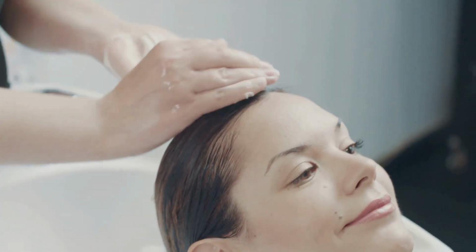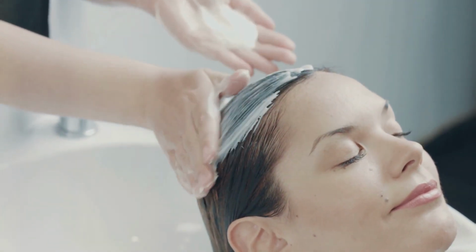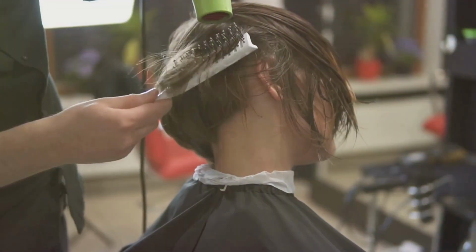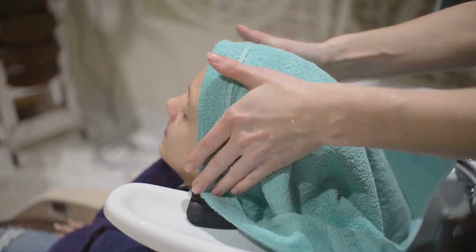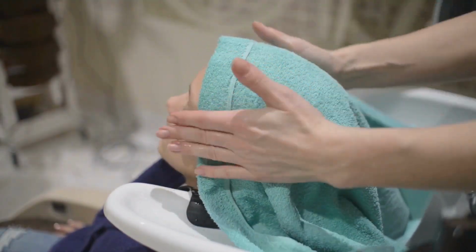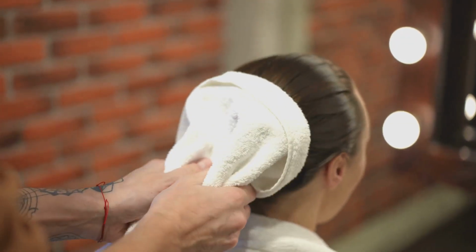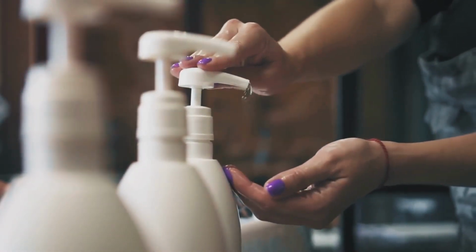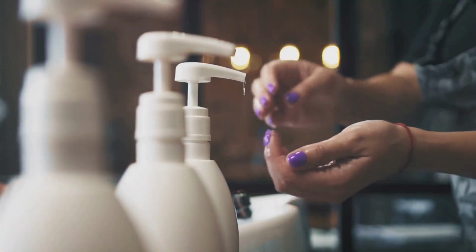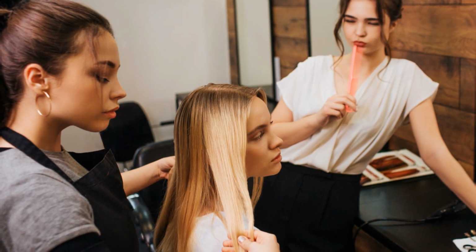3. Install eco heads at your backwash stations to reduce water consumption. 4. Say goodbye to your tumble dryer. Air drying is not just for clothes at home, it's great for towels in your salon too. 5. Use only one towel per client to cut down on water and energy consumption. 6. Offer shampoo and conditioner refills to reduce plastic waste. Your clients will love the eco-friendly option.